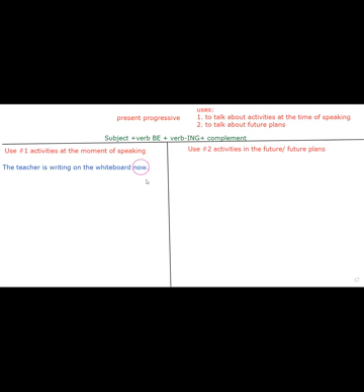Okay? Is that part clear? Yes, teacher. Okay. When you write at the beginning of the sentences, you write a comma. No, not always. Not with these words. Only if they are adverbial conjunctions, okay? But not with these words, because these are time phrases. Now, we go with the teacher is writing on the whiteboard now, that is one example, right?